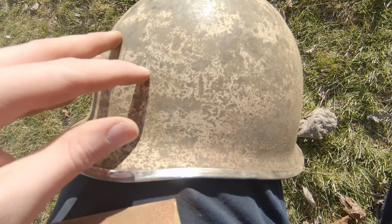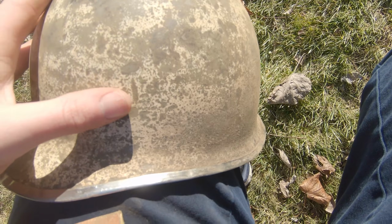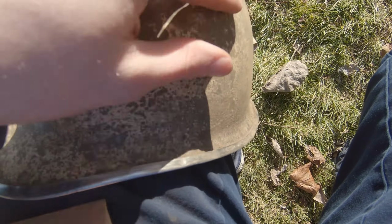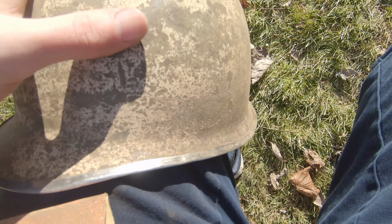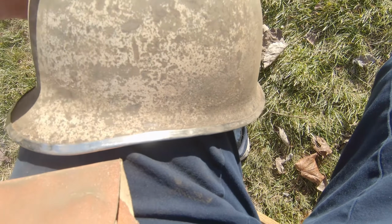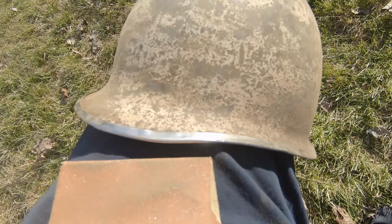Once this helmet's sanded, I ordered a new bale to put on it. I'll have that spot welded on, and then I'll paint over the whole helmet. I might paint the outside right now, but I'll wait on the inside until the bale's all ready. So let's just get back to restoring this helmet.